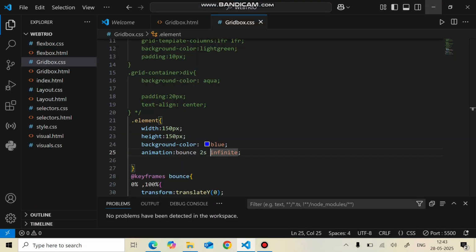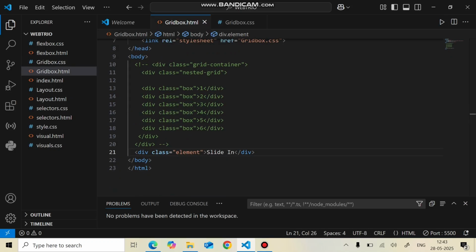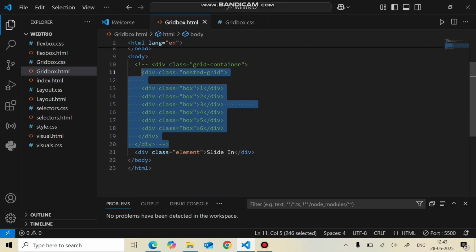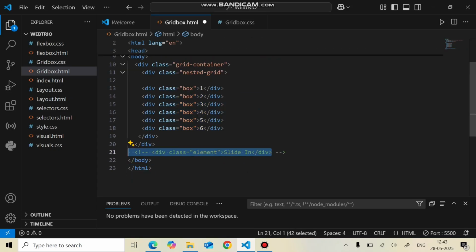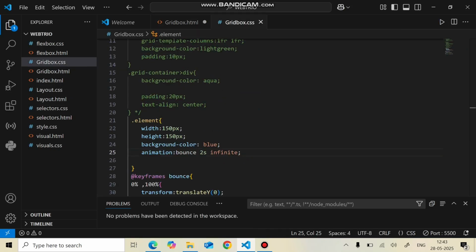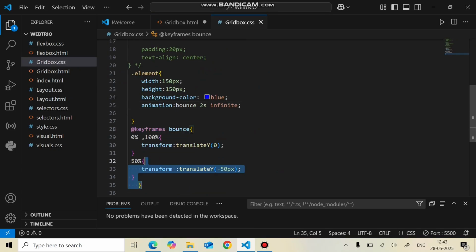Now we are discussing responsive design with grid. Here also we are taking one div class with nodes name. Okay. Now in this grid, make this comment.